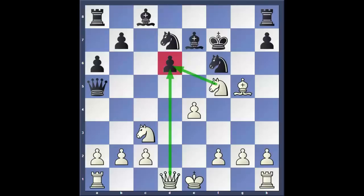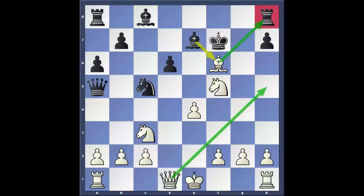Now, to illustrate how dangerous this position is, once again I'd like to show you one of my quick wins in this line. In this game, my opponent, who was a more than 1800 plus rated player, responded with the move knight to c5. So his idea is to free up the bishop and do some counter attack on the white king side. Well, here I first of all capture this knight, so there is an attack on the rook as well. And if black recaptures with the bishop, then queen to h5 is a very lethal move.